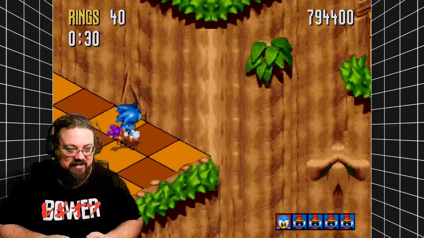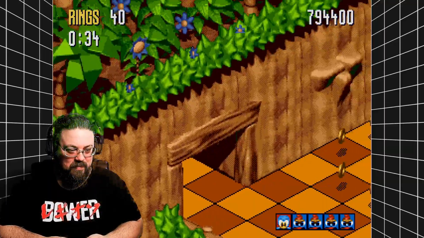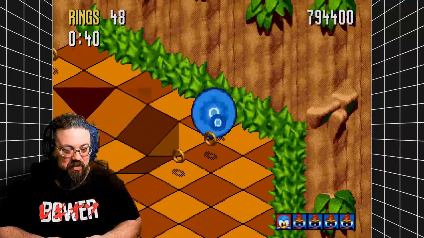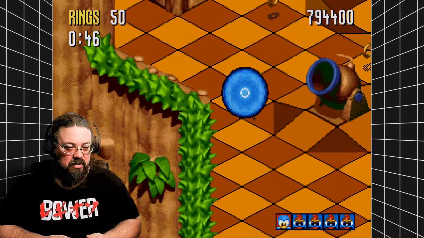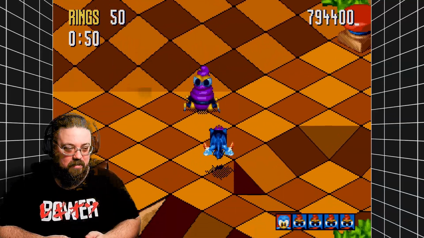I just want to see what he looks like. I'll do one of my famous cuts. No, I don't need to. We're right here. We're right here. So I need to jump and press spin dash. So I guess I need to lose my shield.